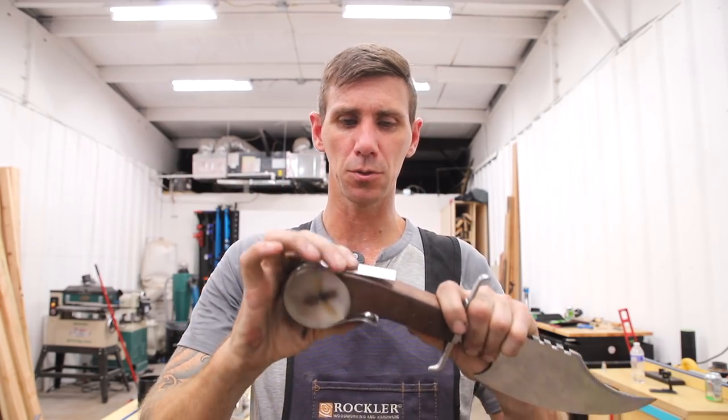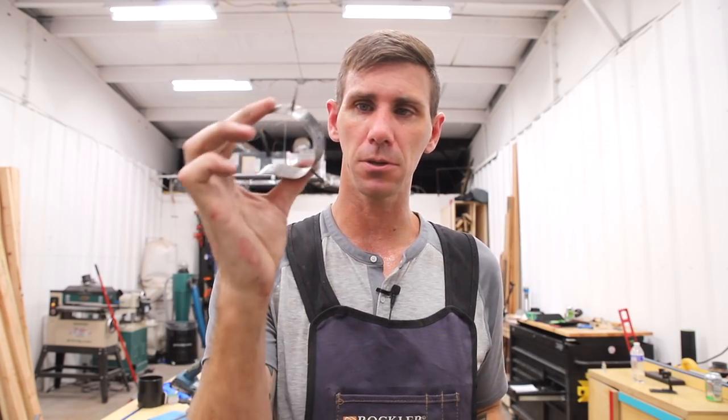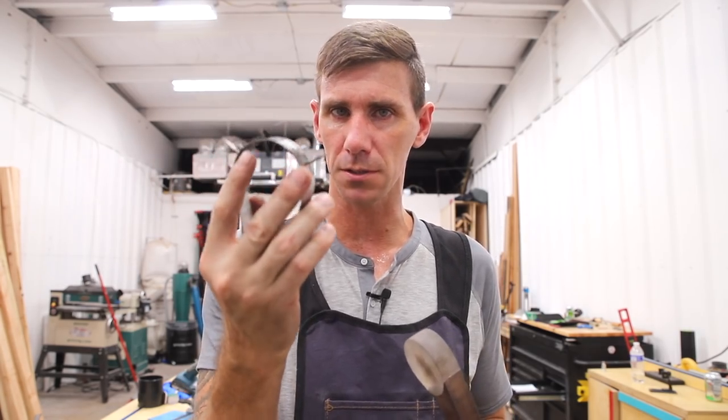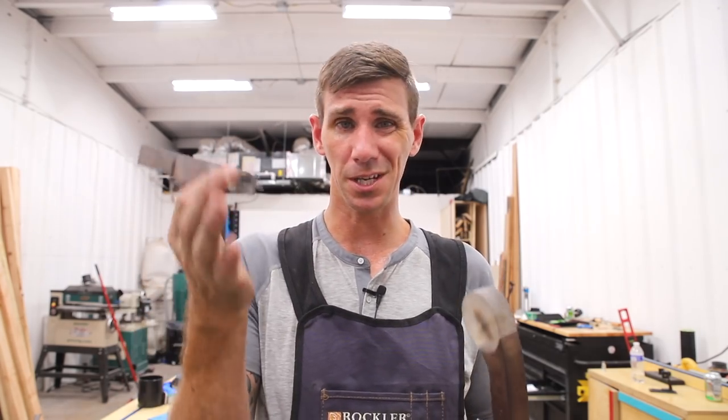Well, I knew going into that, that was gonna be sort of an experiment and there was a good chance it wasn't gonna work. While I was able to get it to form to the handle of the knife really well, the problem was this material is so thin that whenever I welded in the little spikes, there's just not enough material for those welds to bite into and they keep just breaking off. So, you know, it was an experiment, it didn't go well, so we're just gonna scrap it, move on.